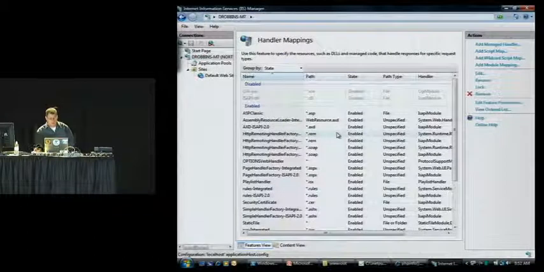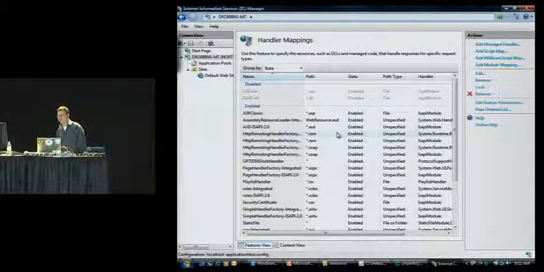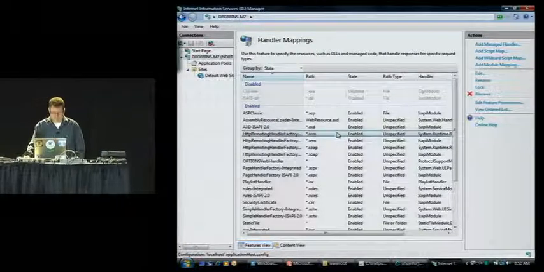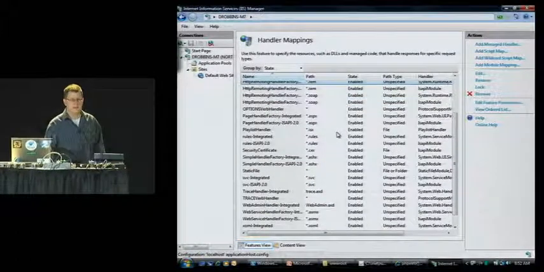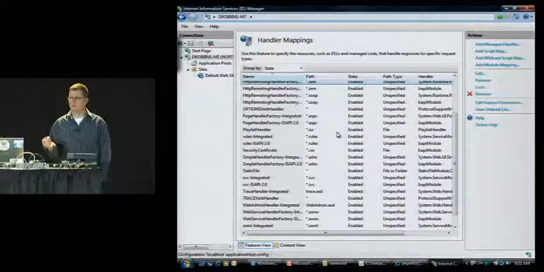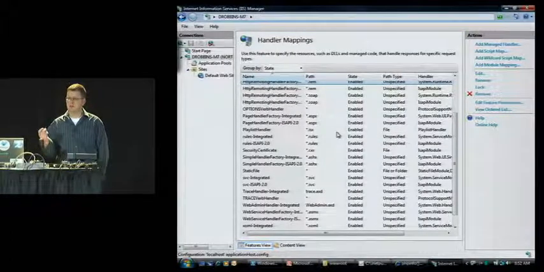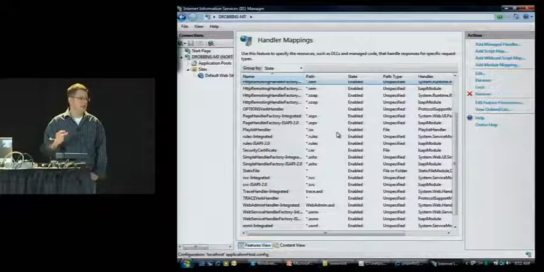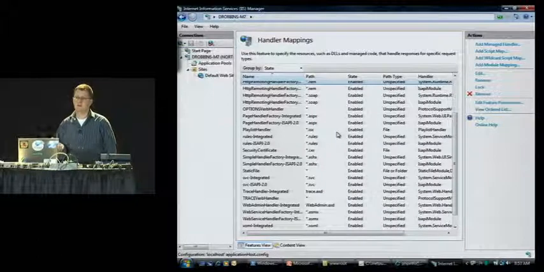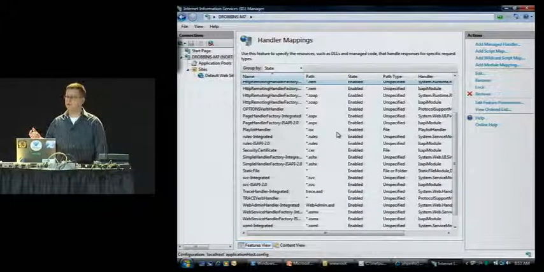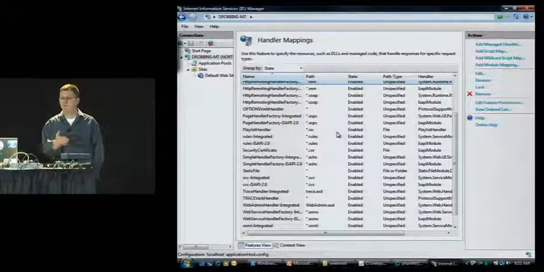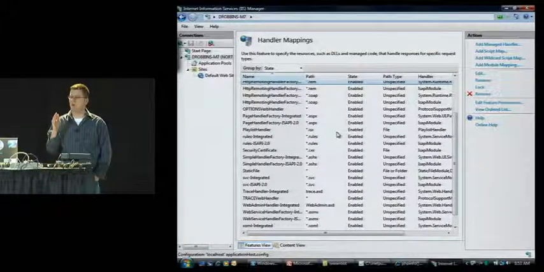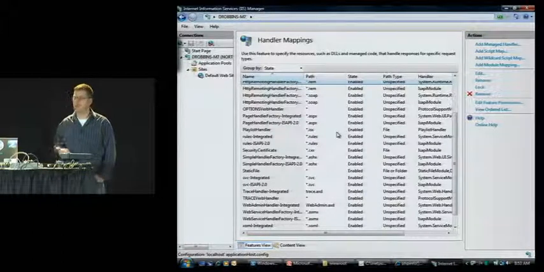So one of the things you might have noticed, as I was configuring the handlers and the modules, is that there's a lot of stuff configured on this server. And if I'm a PHP developer and I'm just wanting to serve up PHP pages, I don't need a lot of these things to be in here, right? So I'd rather, as a PHP developer or admin, install just the minimal things that I need in IIS in order to run my application environment. There's a couple reasons I'd want to do that. One is performance. Having less things installed in IIS will give me a smaller memory footprint and less things looking at every single request that's coming through the server.